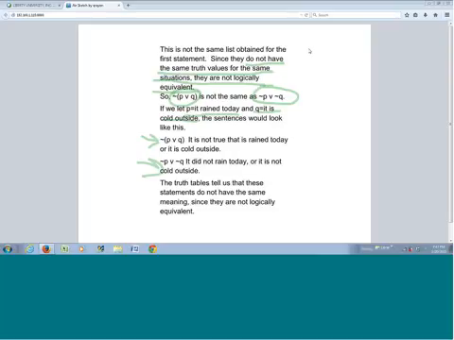So what that's saying is those two statements do not mean the same thing. They sound alike, but they're not logically equivalent because they don't have the same truth values in the end, so they're not saying the same thing. They don't mean the same thing. You cannot just interchange those two sentences.